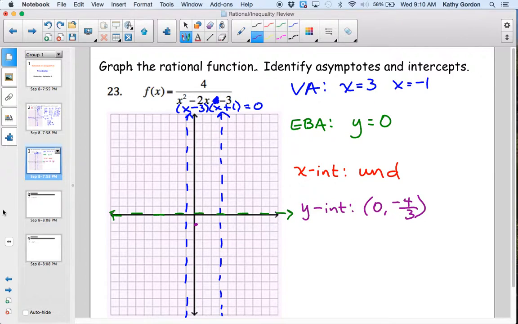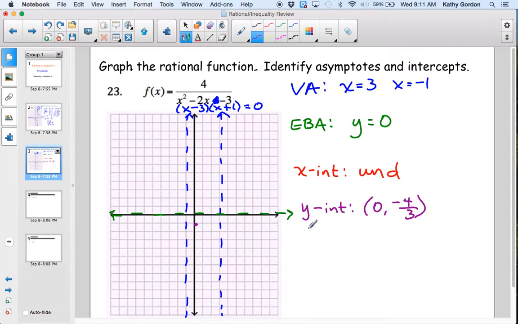Okay? So, based on the fact that I have a point here, and based on the fact that I cannot cross the x-axis, which shape must be in the middle of this one? An upside-down parabola. Because if it was a right-side-up parabola, I'd be crossing the x-axis. If it was something cubic, I'd be crossing the x-axis. So the only possibility where I have that y-intercept and I cannot cross the x-axis is that it must be some sort of parabola that opens down. Now if you want to be a little more specific, you could maybe put in a 1 here to see just where that sort of vertex-y point should go.